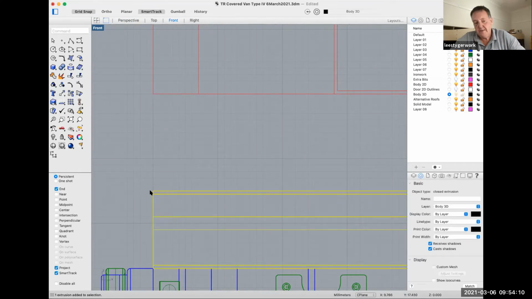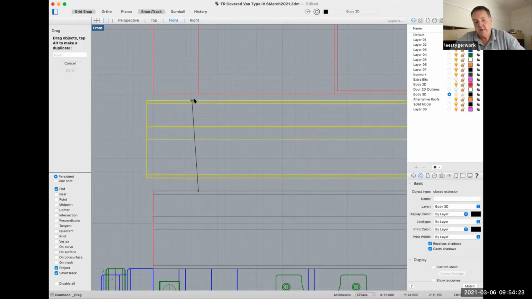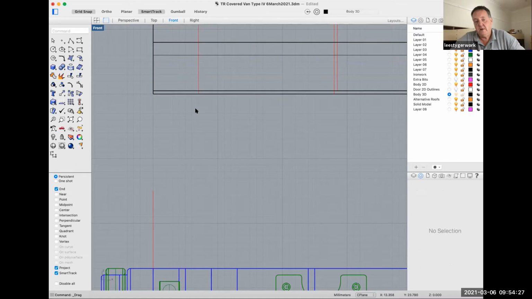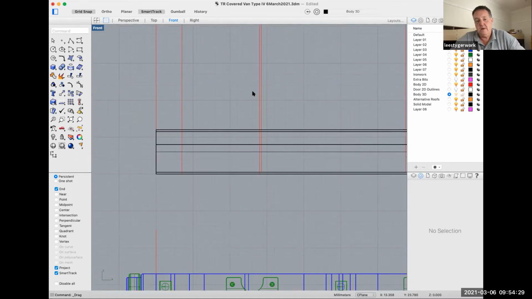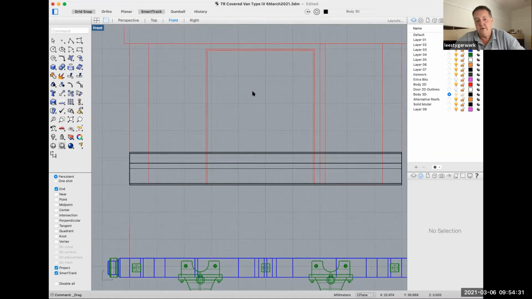The problem is that as the model gets more complex, we might have about 5 or 6 different points here, all 0.1 or 0.2 of a mil apart. So when you're dragging entities, come to a nice clean entity, you can take it straight up and it'll align then with our 2D entity, which is exactly what we want.